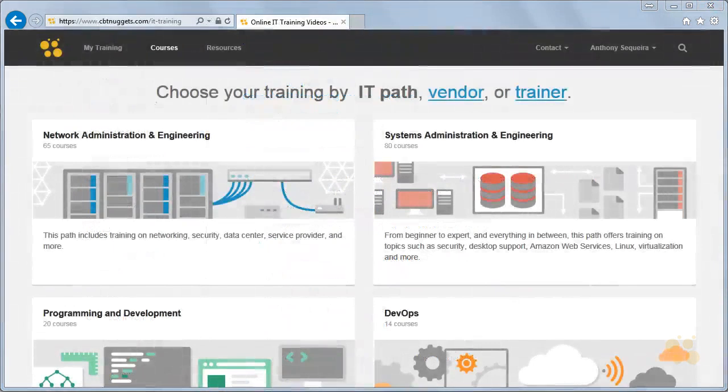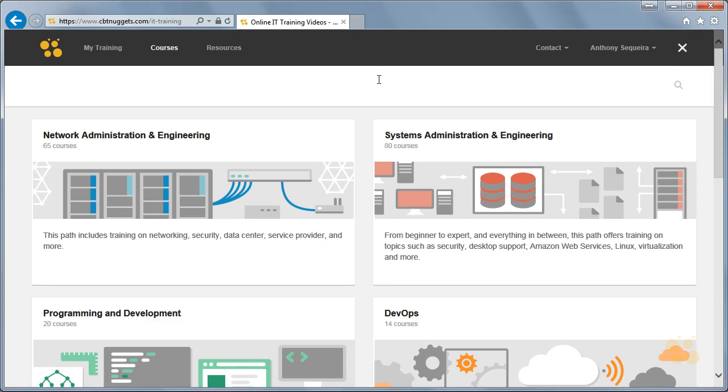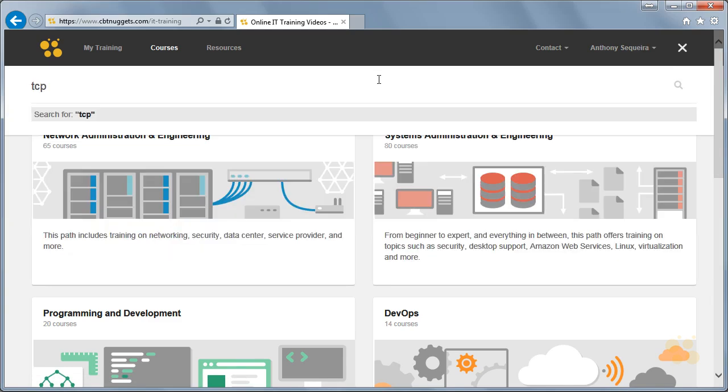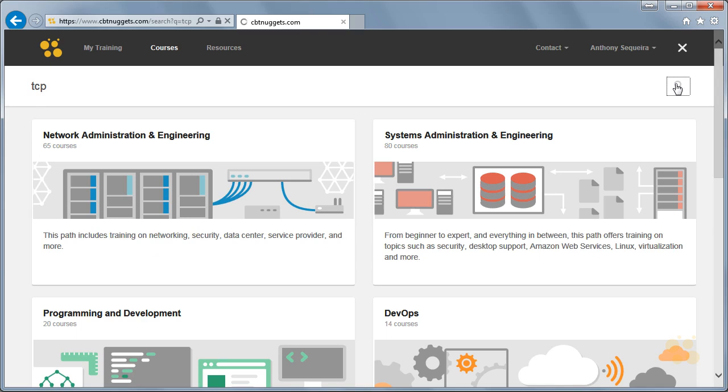And of course, another hugely powerful thing about your decision to attend the CBT Nuggets course, you have CBT Nuggets at your fingertips. One example of the power of this is, let's say you're in my nugget on IP and I cover TCP versus UDP in there, and you'd love a little bit more elaboration on that. So you come here to your magnifying glass at the CBT Nuggets site, our search facility, and you type in TCP and you do a search on TCP.